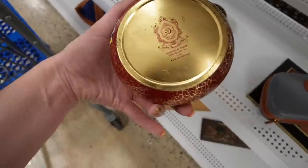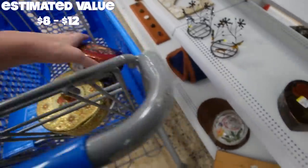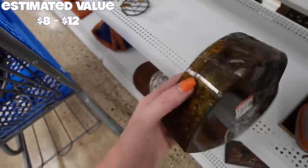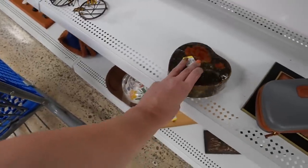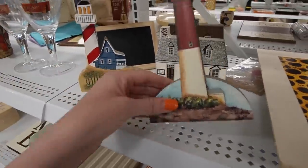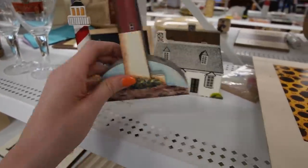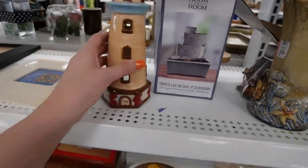Let's see what else we've got down here. This one is $1.99 — pretty also. And then this, I think, is lacquer, and I can almost guarantee that when you pull off that tape, it's going to take off the finish, so we're not going to mess with that. A few decorative houses — I thought they were maybe Cat's Meow, but you can't see any cats on there. I think this one actually looks hand-painted. This is Barnegat Light, Long Beach Island.